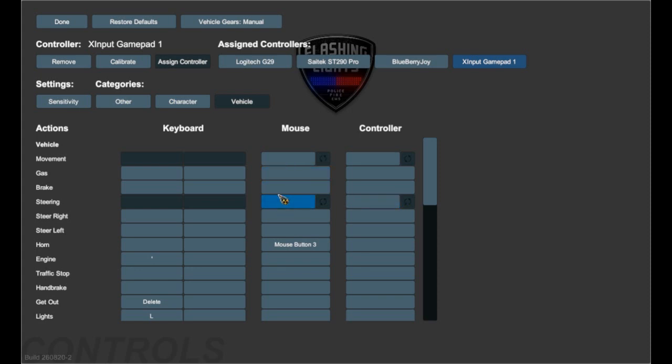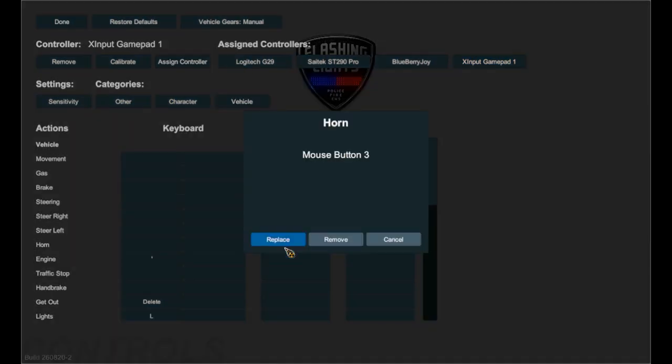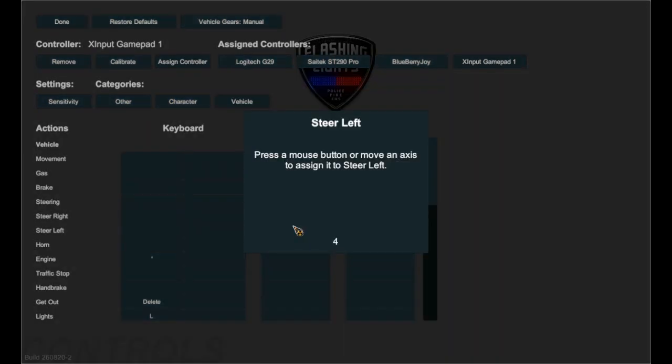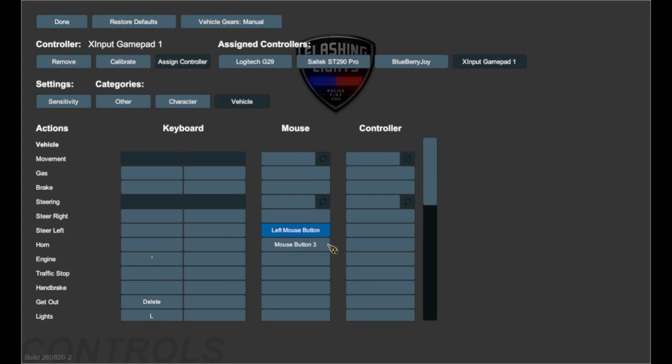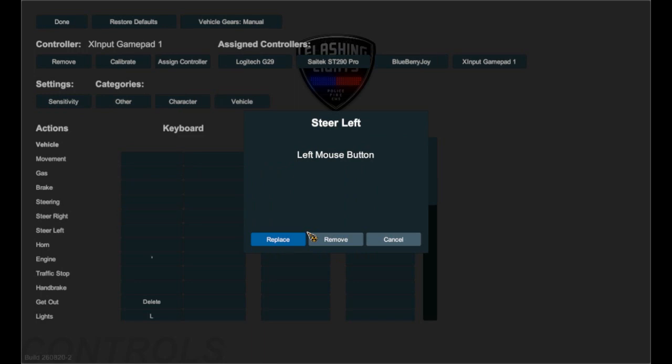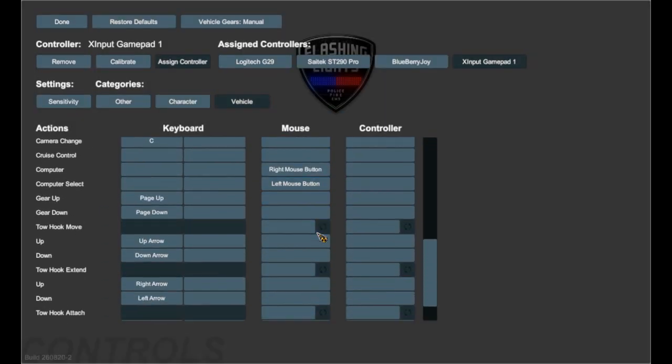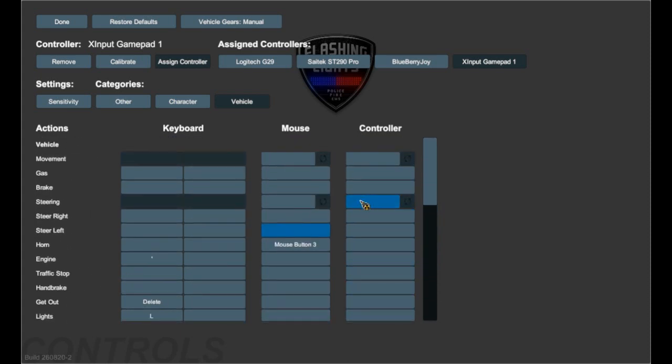To remove, reassign, or cancel anything, you click on that option and then you hit replace, remove, or cancel and select one of these. That is how it's done. Like steer left. See that? Left mouse button. Well, we all know that's not happening. Or remove. So it's really not that complicated. When you look in here, you can assign what you want to make it work.